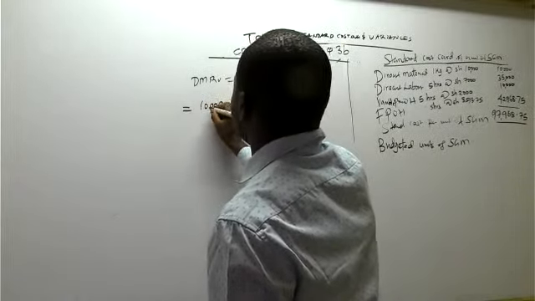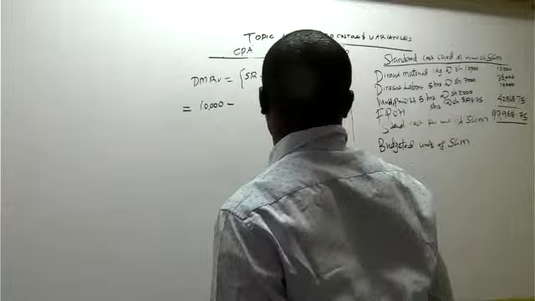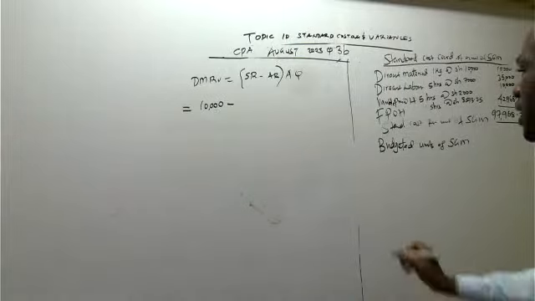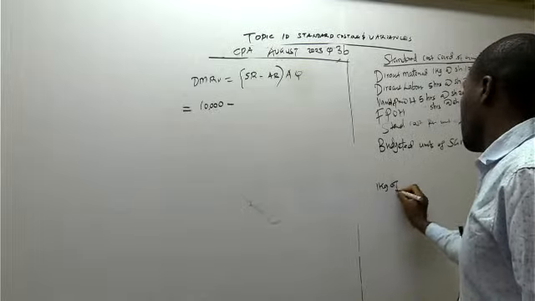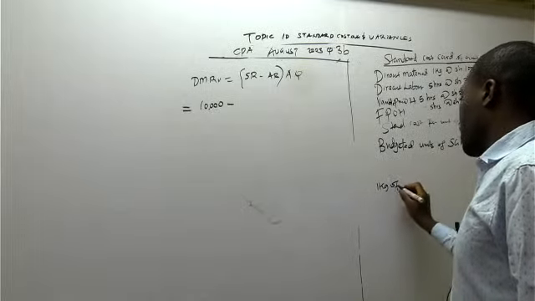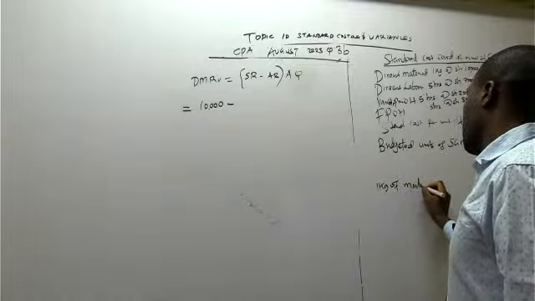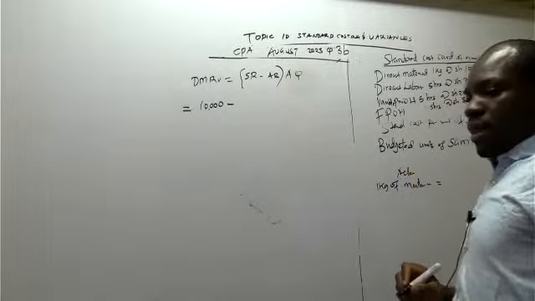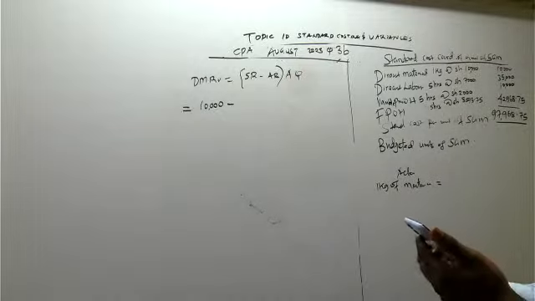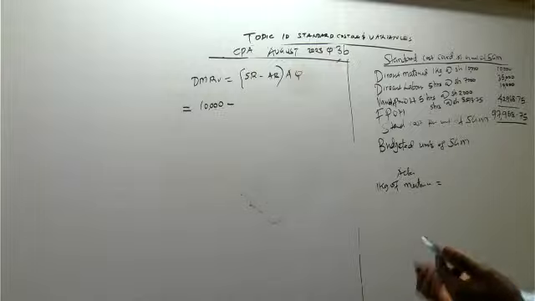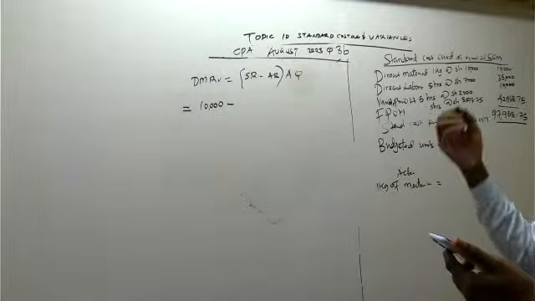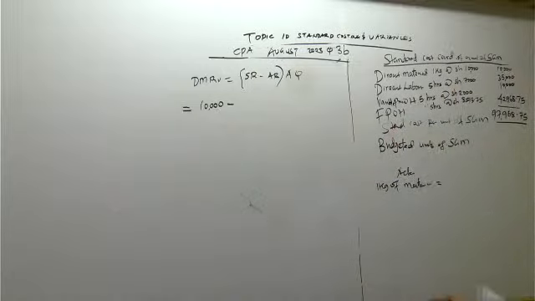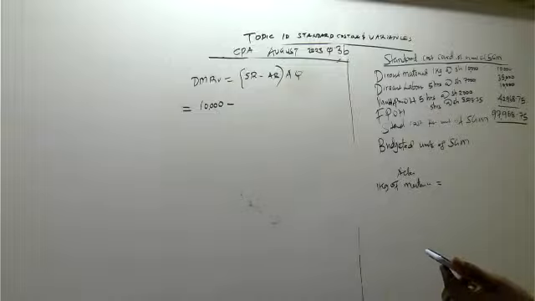Na hii sasa question ni lazima ikuje. Actual rate. What was the actual rate per 1 kg of direct material? Give me actual. Actual rate ni ngapi? There is no way they are going to give you that directly. You have to calculate. You take the total cost of raw material divided by the quantity of raw material which was purchased.